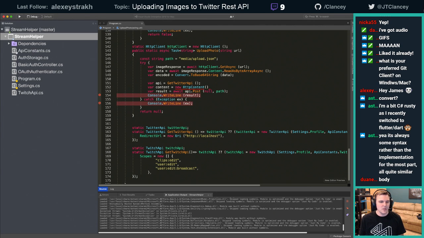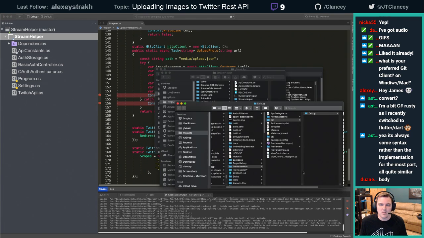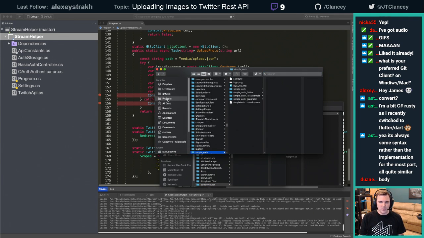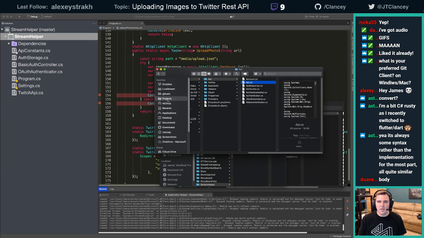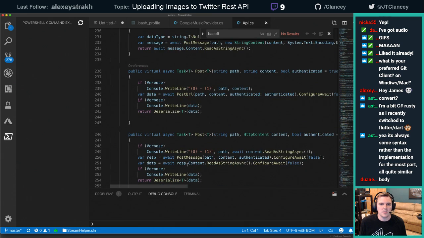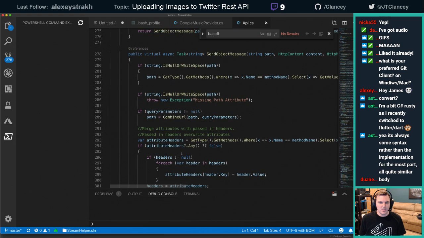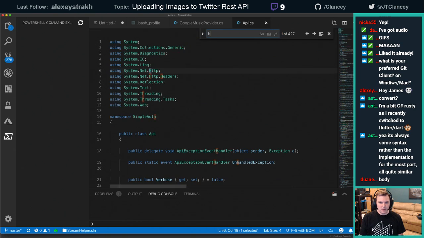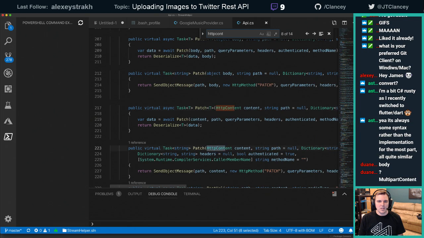There are specific ones. We're going to jump to the SimpleAuth source. That's where I do all of this. I have that up? Nope. So let's go to projects, SimpleAuth. It's inside of source, API. This is where all the web request stuff happens. So I create, inside of the send message stuff, send object message. So HTTP content, I use that as well.